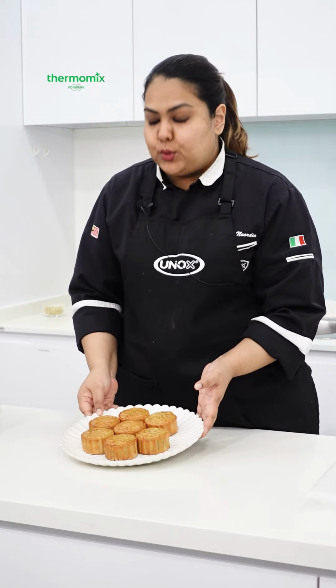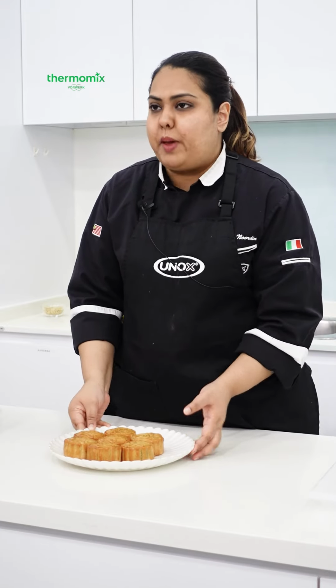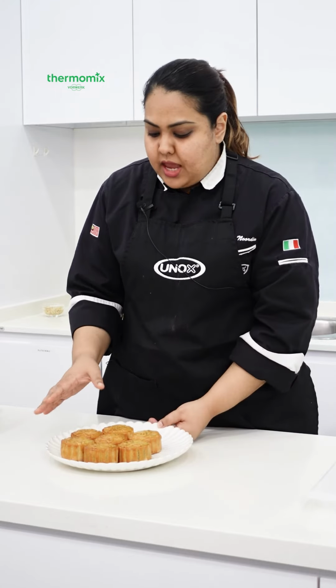So our mooncakes are done. It's best to let it sit for about 2 days so all the flavors can marry together nicely and it will have a very nice sheen and the design will be more prominent.